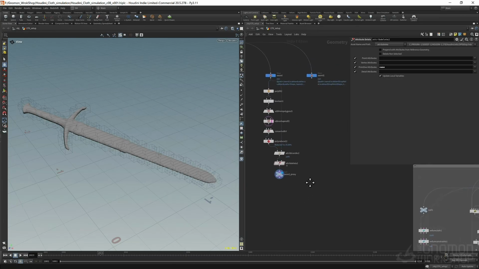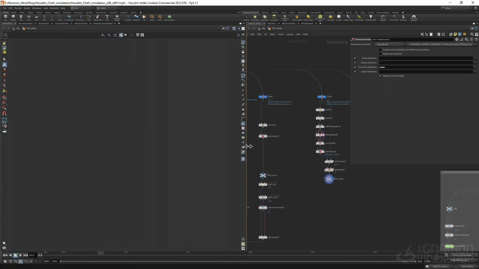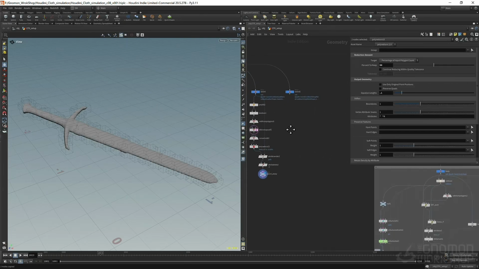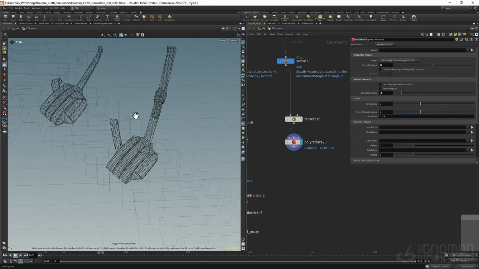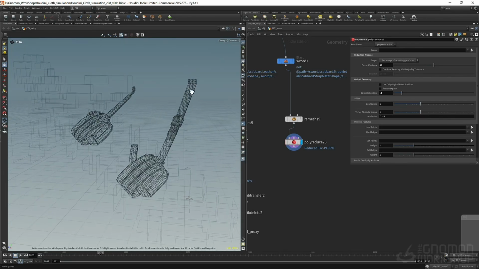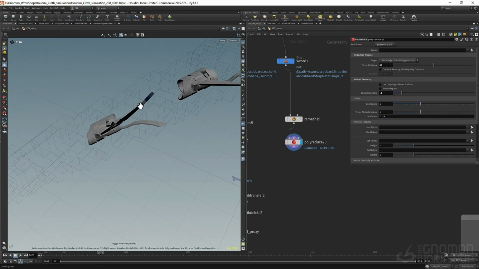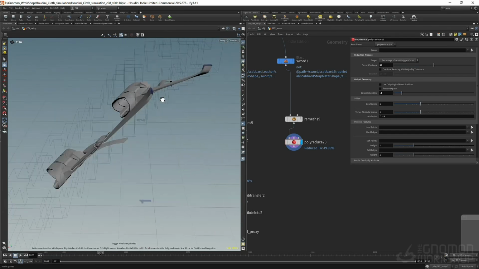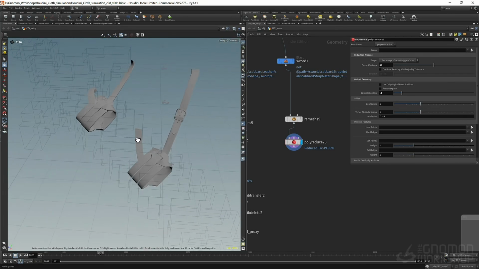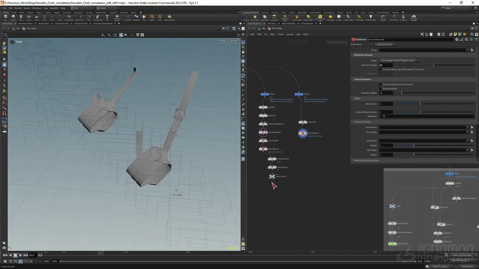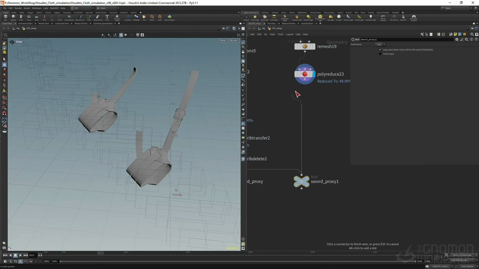So let's do the second one. The second one will be easier to do. We just copy from the old remesh and poly reduce. I make sure we have a good geometry. This is looking good. I think this is not an issue. We don't need to fill this because this will be pinned to anim. So let's add another null. Sword.